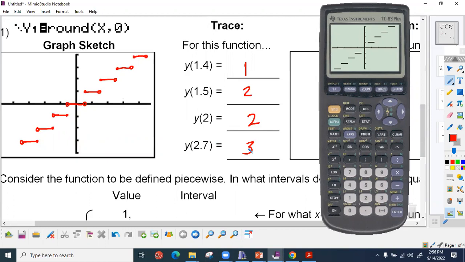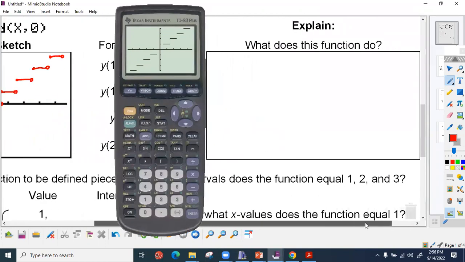Does that make sense? So that's what you're going to put in your own words right here: describe what the graph is doing. What did the function do? In your own words, tell yourself, because these are your notes. What did we see and analyze happening? Whether you write it rounded from the tenths place, or remember your rules: if there's a 5, 6, 7, 8, 9 in the tenths place, what does it do to the ones place?